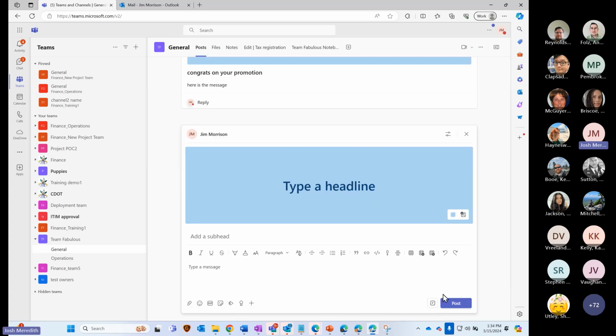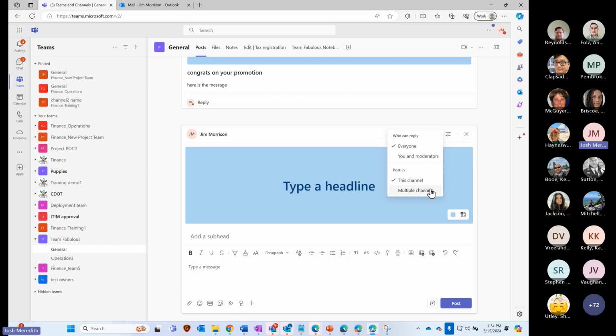Another thing is you can make an announcement go to multiple channels. Let's say you have a team, and maybe you have different business units in that for each channel, and you want everyone in that team to get that announcement.